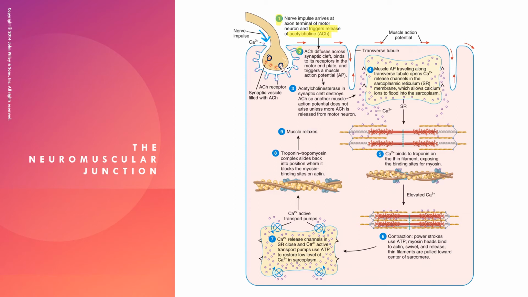At step number 2, this is going to be the activation of acetylcholine receptors. So each acetylcholine receptor actually requires 2 molecules of acetylcholine to bind to it to open. So once those 2 molecules of acetylcholine bind to the receptor on the motor end plate, it will open those ion channels that allow sodium to cross the membrane into the muscle. So here we have sodium that will actually enter into the muscle, and it triggers an action potential within the muscle.